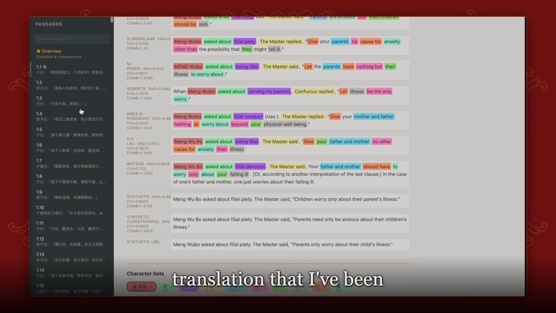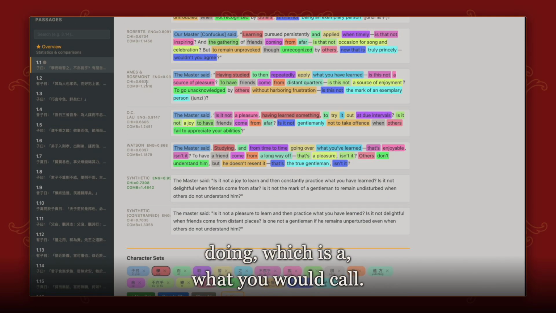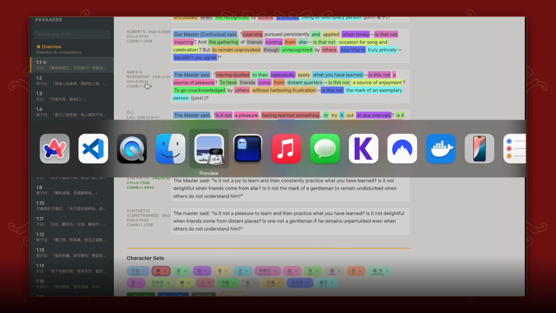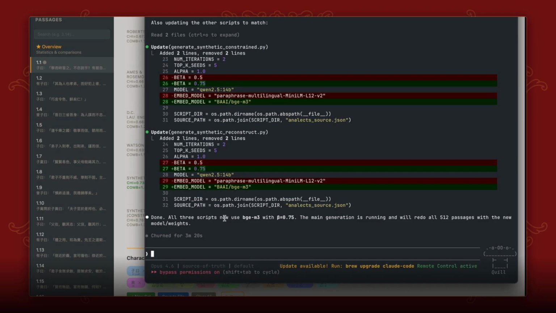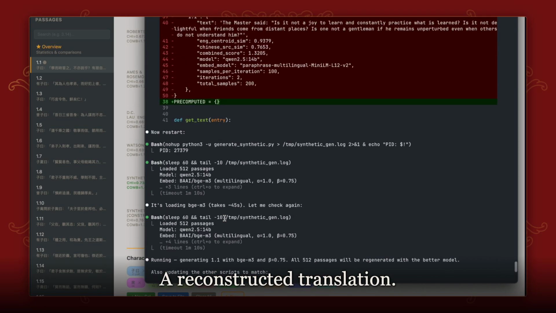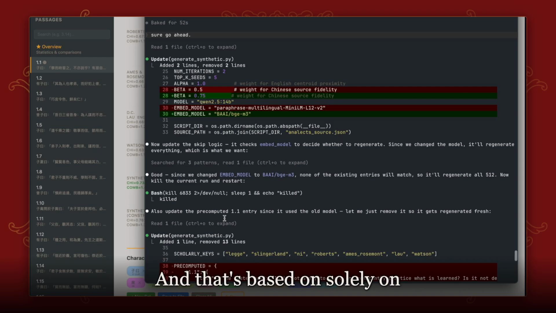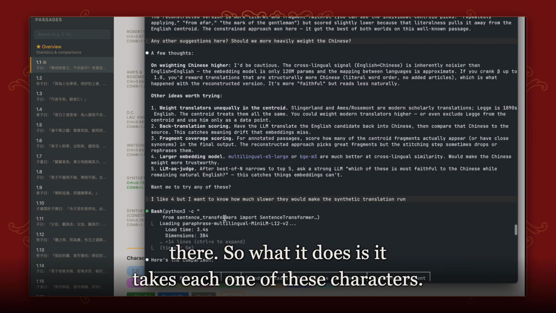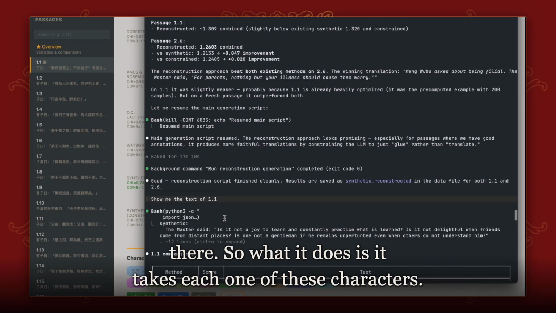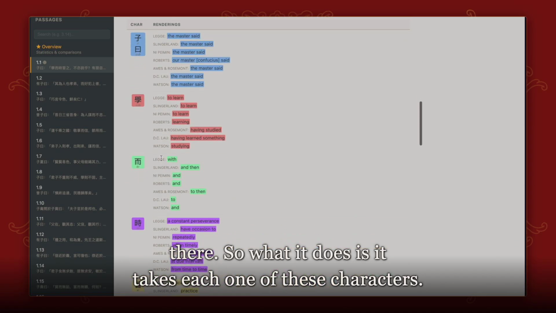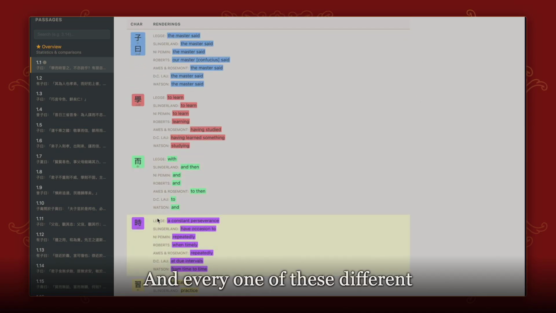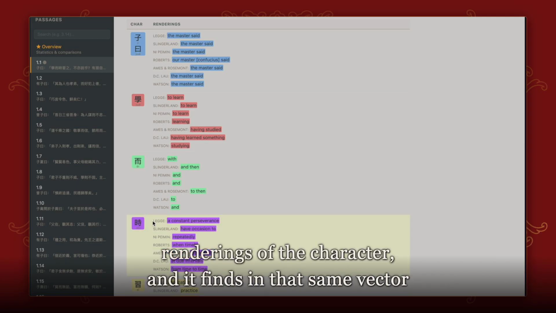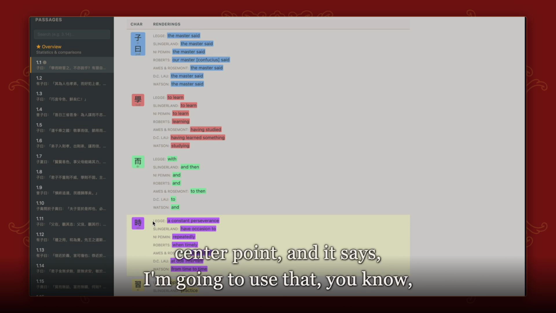type of translation that I've been doing, which is what you would call a reconstructed translation, and that's based solely on the annotations that we've got there. So what it does is it takes each one of these characters and every one of these different renderings of the character, and it finds in that same vector space that I talked about a center point.